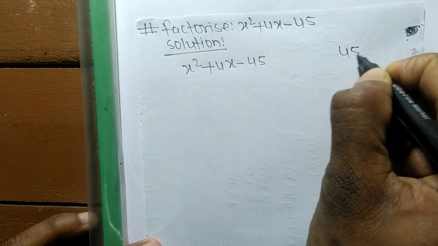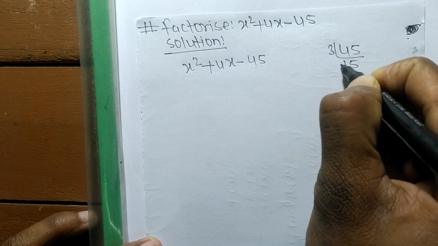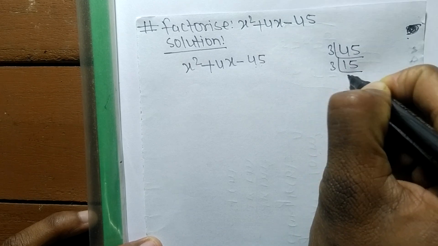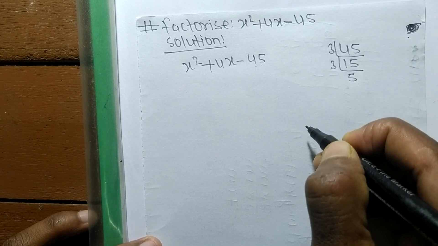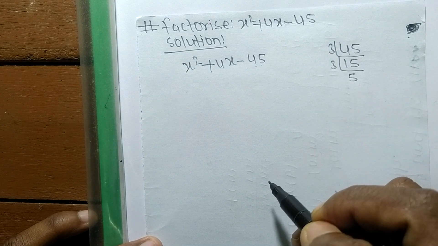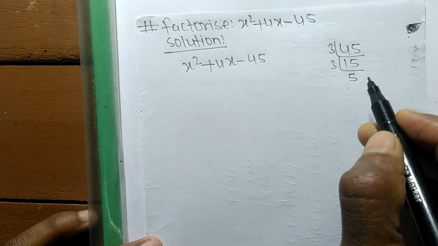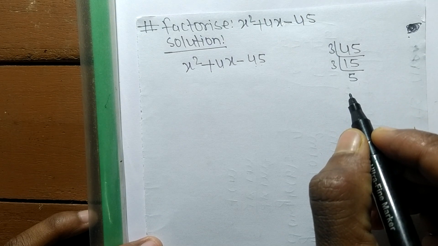So it is 3 times 15 means 45, like 3 times 5 means 15. So we got the numbers here: 3, 3, and 5. By multiplying within these numbers, we have to find out such numbers that by adding up, we get the middle number.